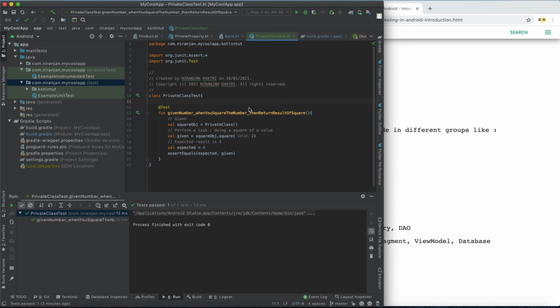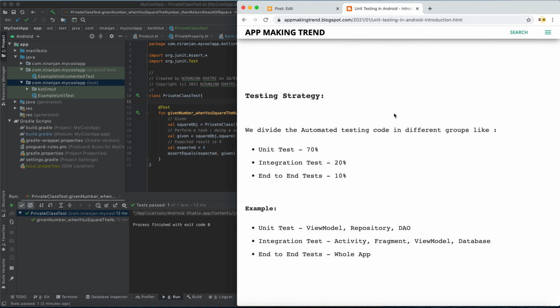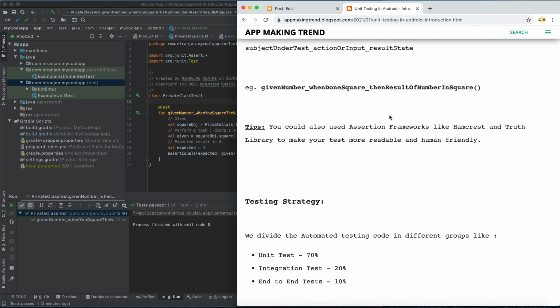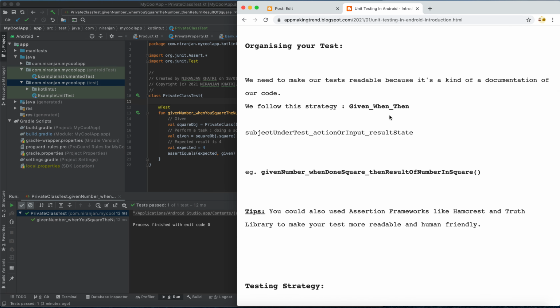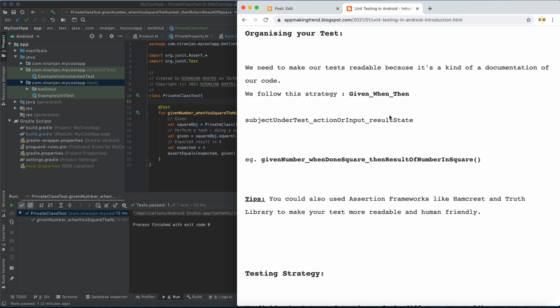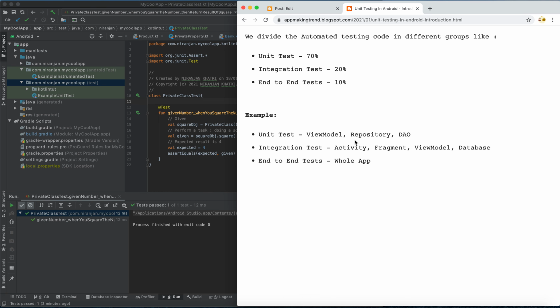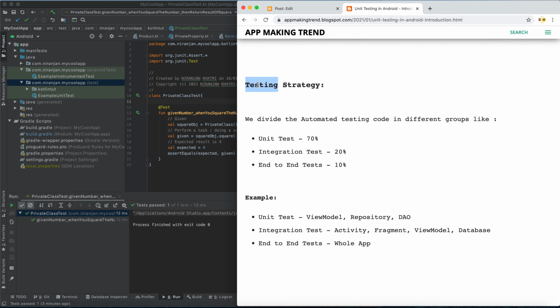So guys, this is the strategy that you have to follow whenever you test any kind of entire application. I would also suggest you define a proper architecture for your app. Proper architecture means, like MVVM architecture, so that you can separate the code and define a specific testing strategy for your application.